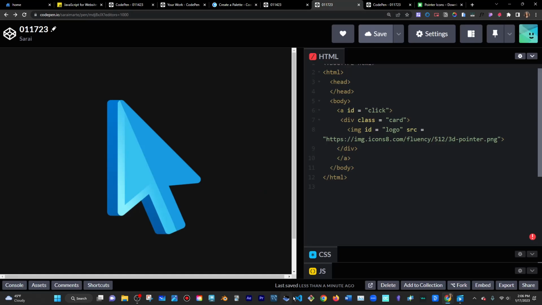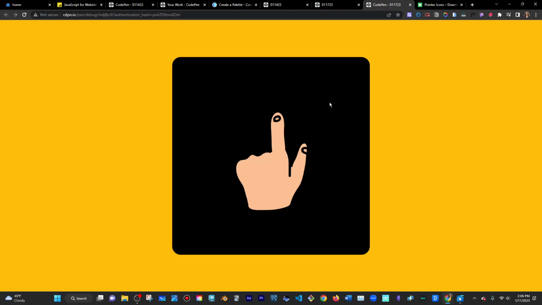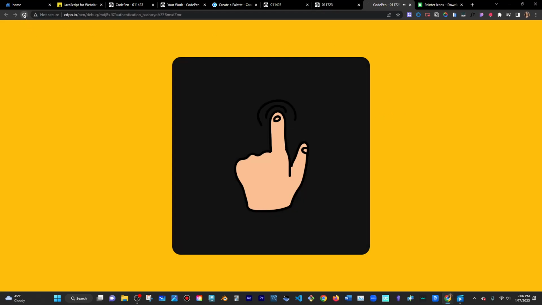I don't know. It just looks weird to me. Maybe I should just leave it with the hand, even though you can barely see it. I'm gonna leave it with the hand. Alright, I wanna take you for a ride. Okay. So, last thing I want to do though is I want to figure out a way.